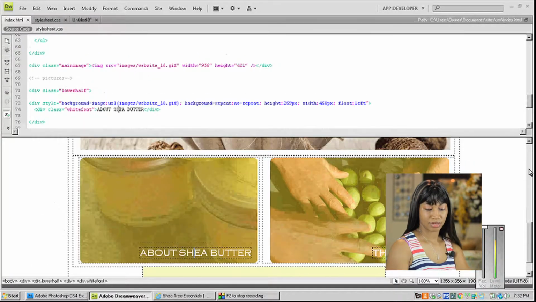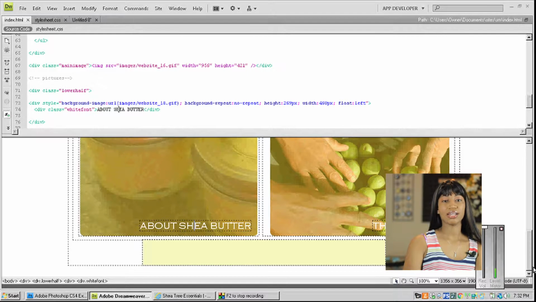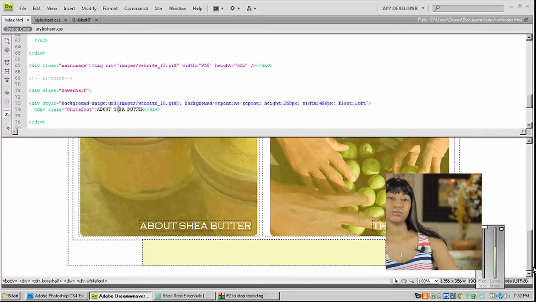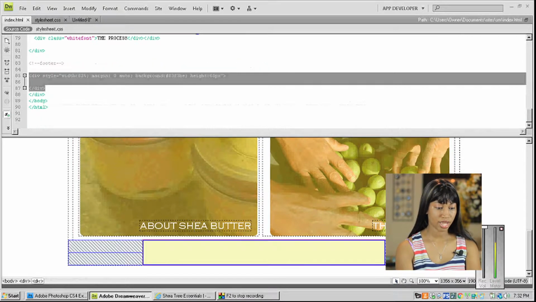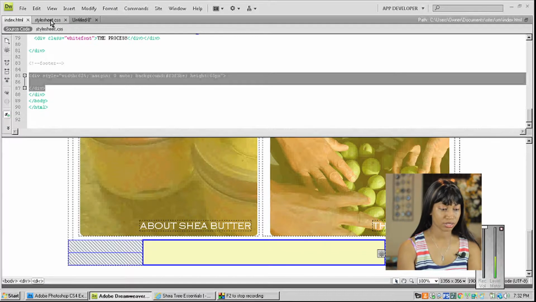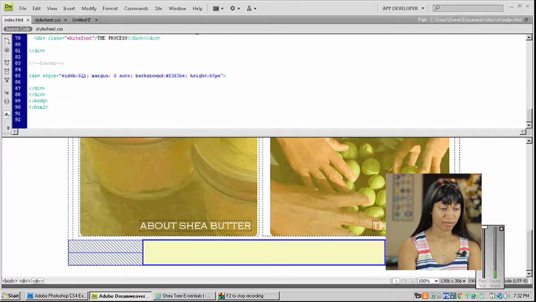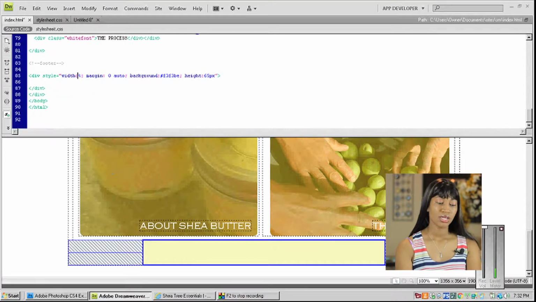Okay, and then the last part is our lower half. Now I didn't finish our lower half because I actually wanted to save lower half for the lesson right now. Okay, so our lower half right now is, we want to set, I have the width at 62. I want to set the width to 100%.